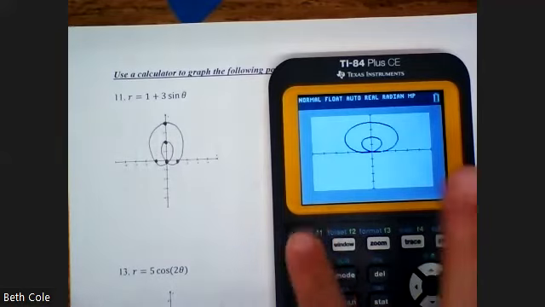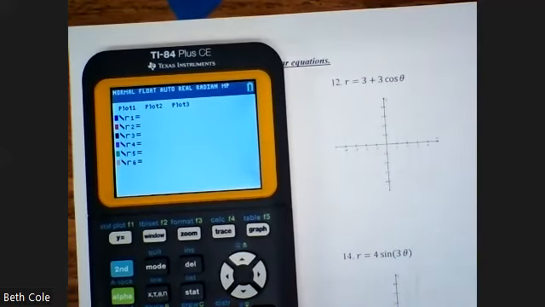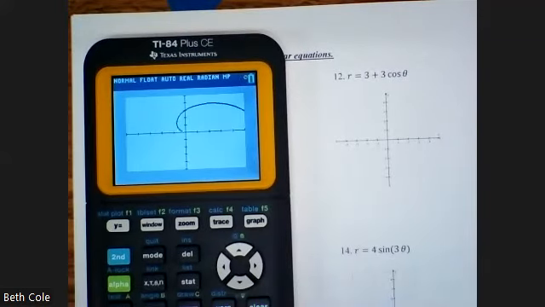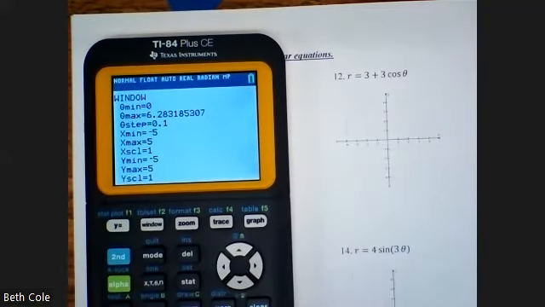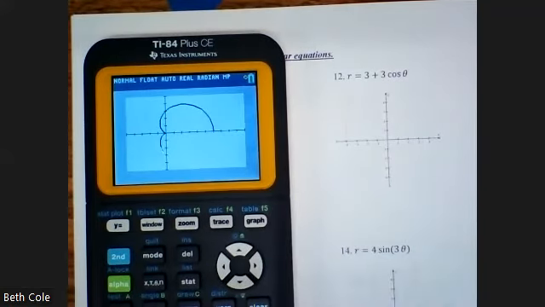All right, then you're going to go back to y equals, clear that out. Now we're going to type in this one, 3 + 3 cosine theta. And you don't need to mess with the window again. Just, oh, you know what? I forgot that I did this. I'm so sorry. Do you forgive me? This one does go off the grid a little bit. Go back to window, make your X maximum instead of 5, make it 10. I don't think it needs to go all the way out to 10, but that'll be good enough. And then you'll be able to see it.